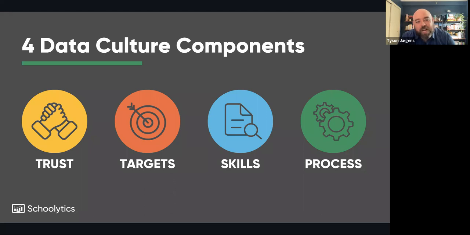This next one's a little bit challenging to talk about, because I was really struggling to come up with a word for this component. And I landed on skills, which I think is pretty good. But wrapped up into this concept of skills is your educators' and staff's experience, comfortability, and fluency with data analysis. And I think back to my teacher education, and I don't think I got a lot of data analysis education. Certainly not on the types of apps or software or websites or data that teachers have in the classroom today. Reflecting back on your teacher training, what sort of data analysis training did you get?